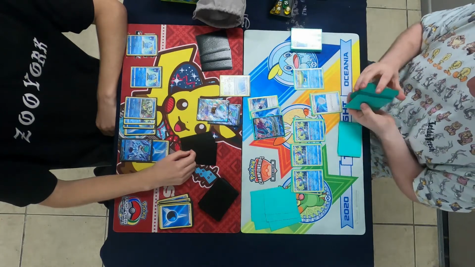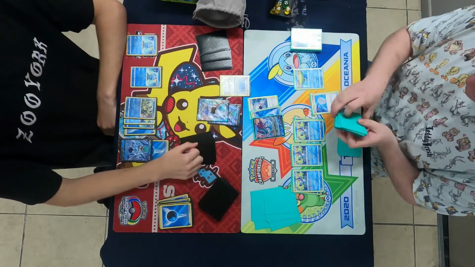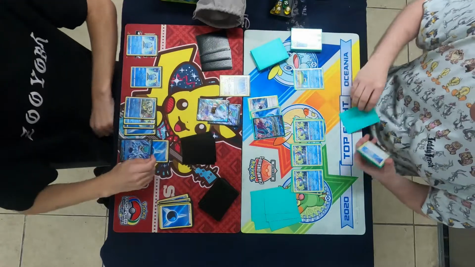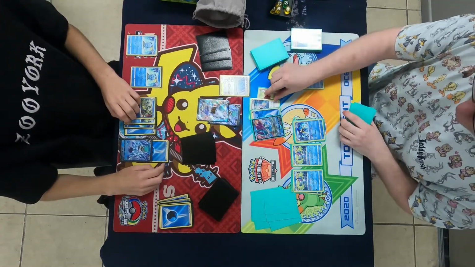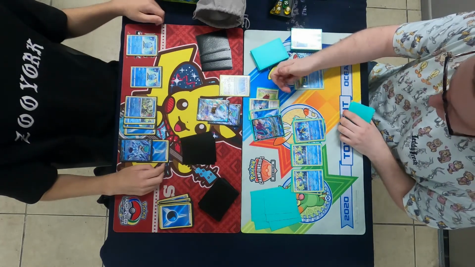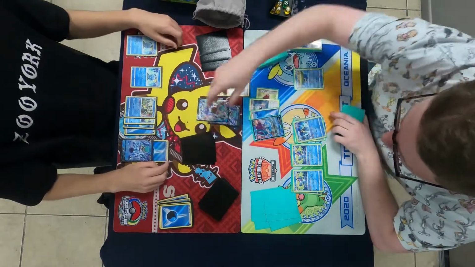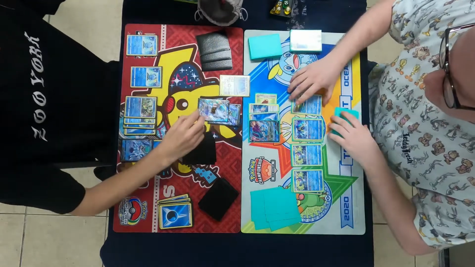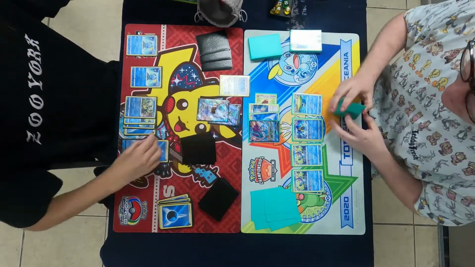Now James has scooped up the Shady Dealings Inteleon. He's used the Drizzile. So yeah, he's just cycling through his Pokemon a little bit. Players are discussing something. I think James is just pondering where to put that quick shooting damage. It's not completely obvious where you might put it.